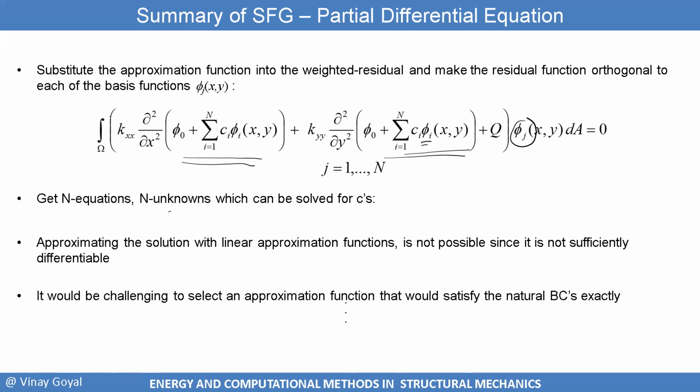And what we're really saying here is, I'm setting the residual function R, this is your residual function R, orthogonal to each of the ingredients that make up the approximation function. So I get n equations, n unknowns. Again, I can solve for C1 up to Cn. But in this situation, I have to select a quadratic function, for example, for me to be able to get a non-zero integral, and so that increases the onus on trying to figure out what is the best approximation to the problem.